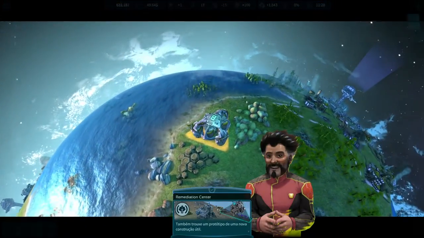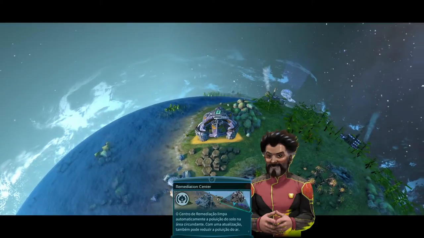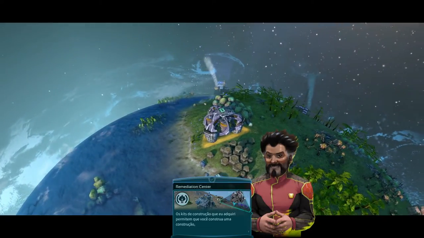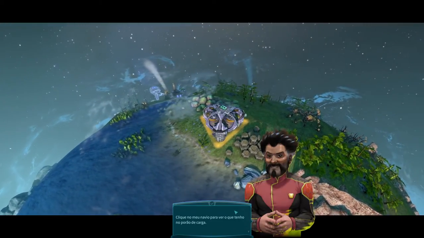I also brought you a prototype of a new useful construct. The remediation center automatically cleans the soil pollution in the surrounding area. With an upgrade, it can also reduce air pollution. The construction kits I procure allow you to build a construct once, which you have not yet licensed. Select my ship to see what I have in the cargo hold.